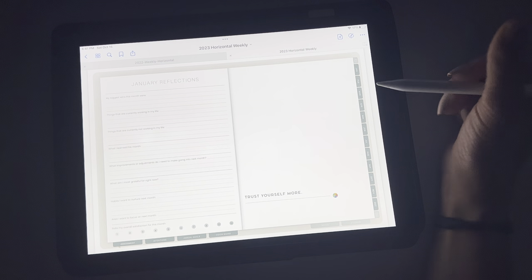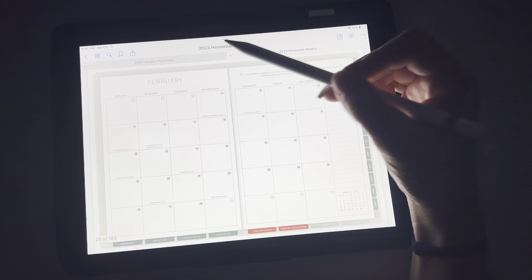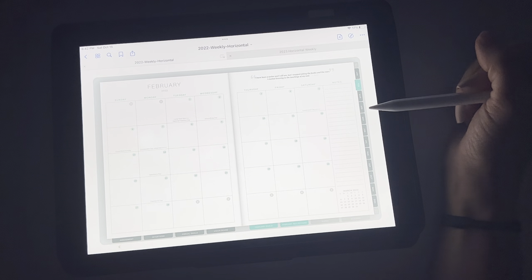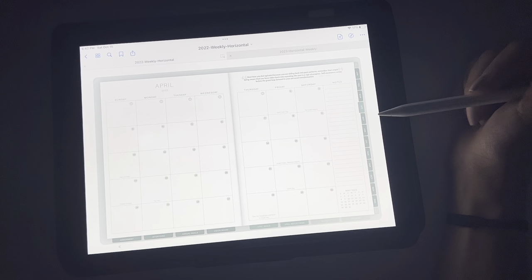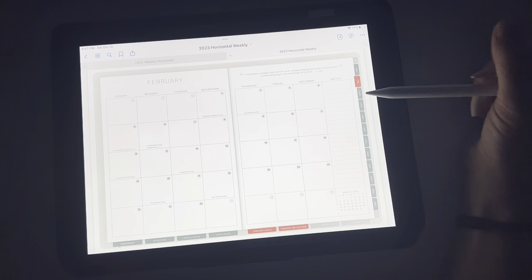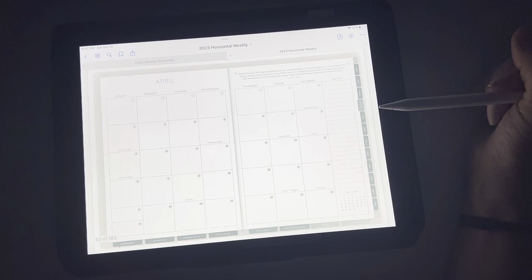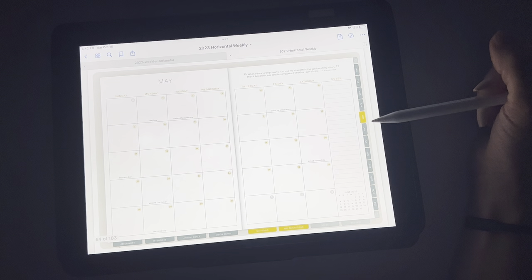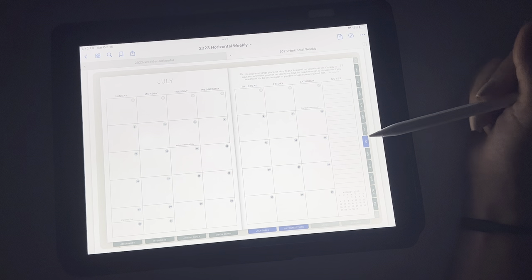Now I'm just going to go through here and show you the different tabs. So for February, it's now red, whereas last year February was like a teal color. March was green. April was like gray. Whereas this year March is green, which makes sense. April is still that same color. May this year is going to be like that gold color. June will be that spiritual color. July is that blue color.